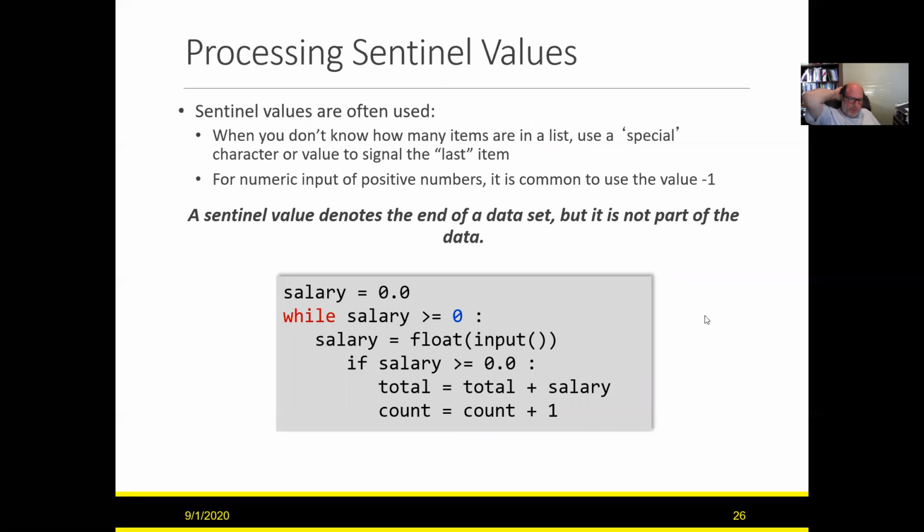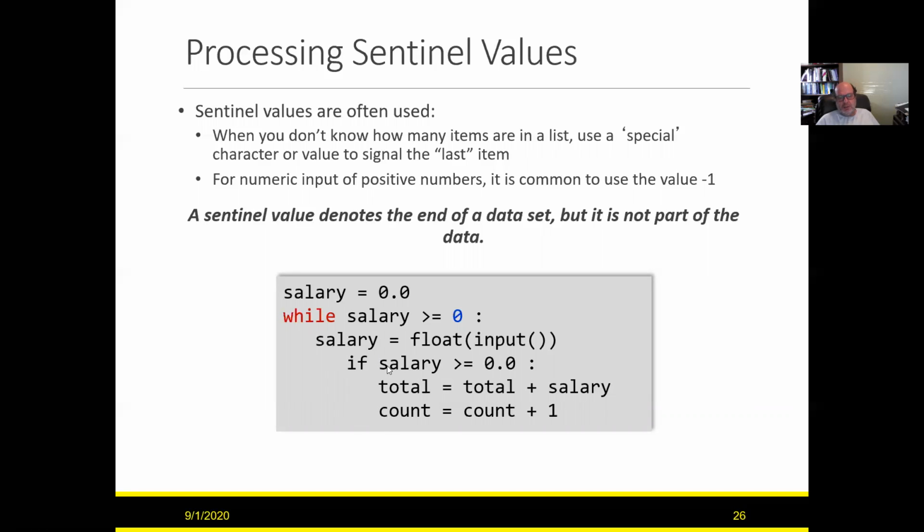With the while loop, we can have a sentinel value. So we can be checking for a sentinel value. In here, we are checking to see if the salary is a negative number. If it's a negative number, we're going to get out. So we ask the user to enter salary till it's a negative number.